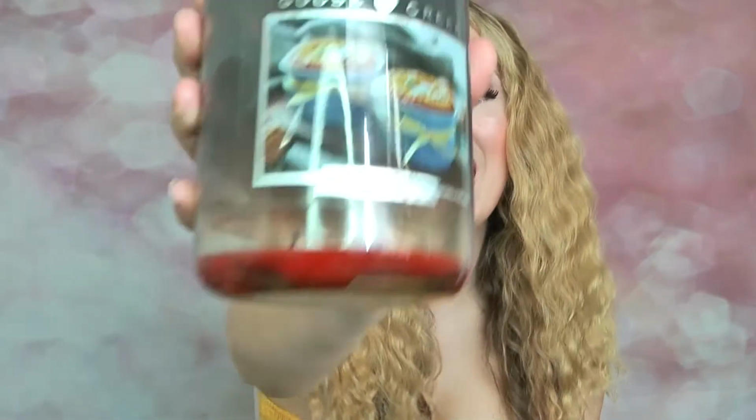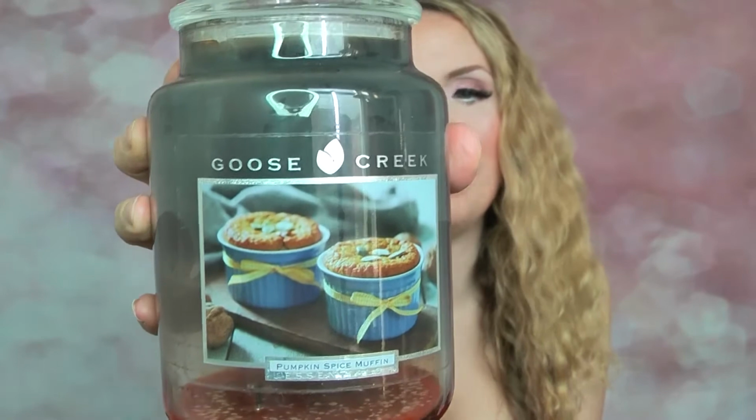So before all this soot was on the jar, this was a lovely terracotta colour. I didn't mind the label. I didn't love it, but it was okay, it was quite nice. However, what I will say is that it did look lovely when that was lit up, it really did look lovely. So on cold sniff, I'll get into all the soot in a minute because you can see all the soot around the jar.